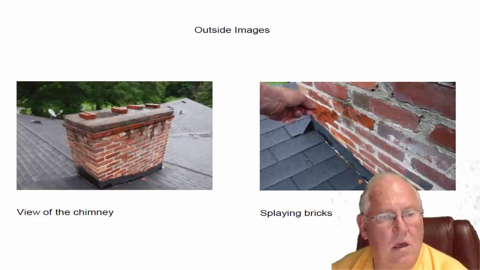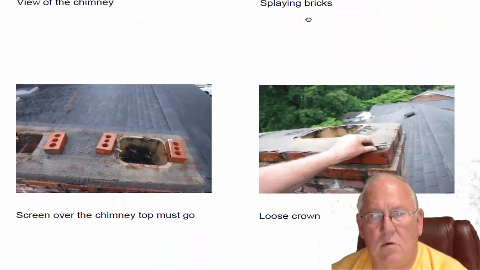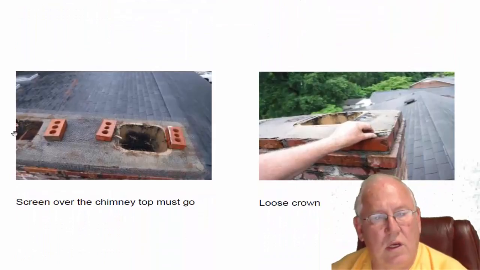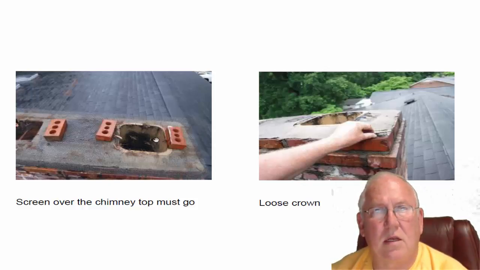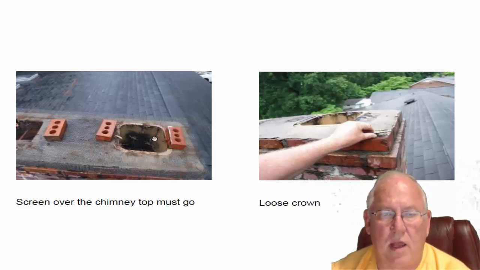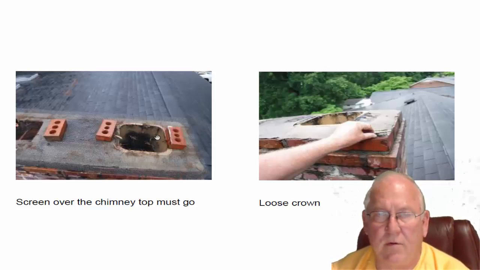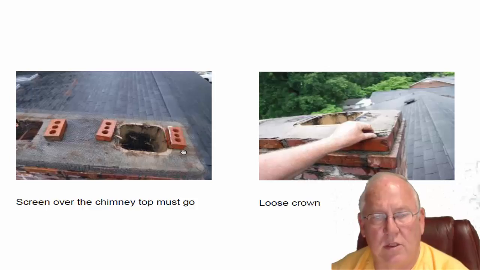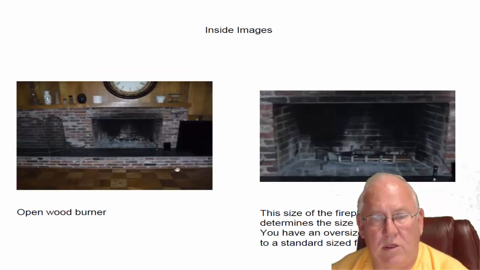The other thing that could contribute to that, and let's see if we can move down here and take a look at this. There is screen over the top of this fireplace, over the furnace flue over here, and our fireplace flue that we're looking at. And that screen acts like a blanket. State of North Carolina says the codes will not allow for you to flat screen any flue system. You can make it 4 times the size. In other words, make it like a box up here so that it can breathe properly. But you cannot use this type of screen no matter what. This is a fly screen, very small openings. So you might as well just throw a blanket over the chimney. So that's the reason that you have all these smoke stains.